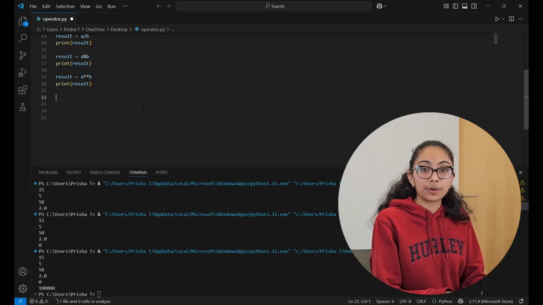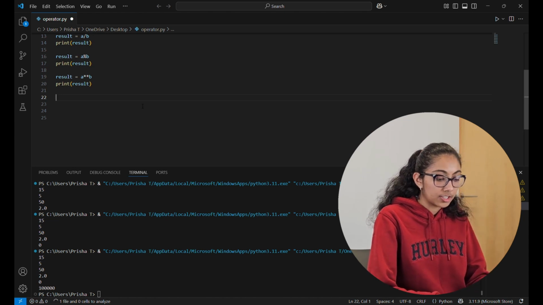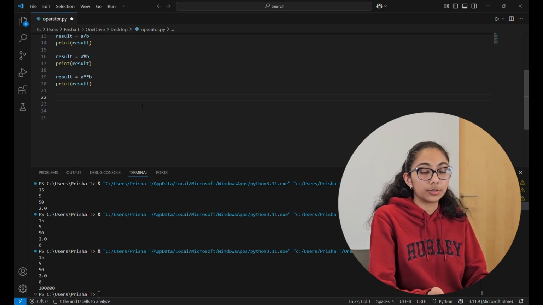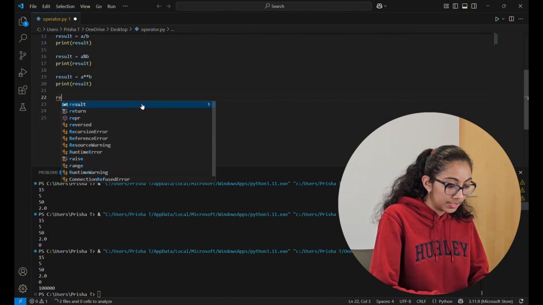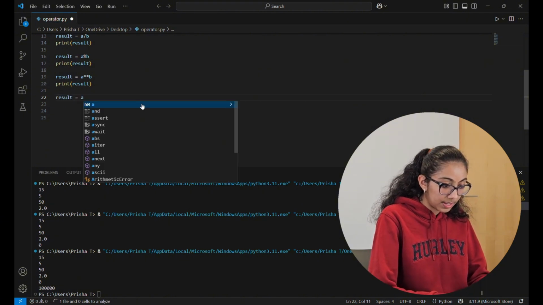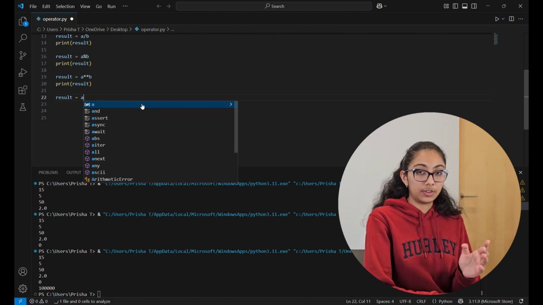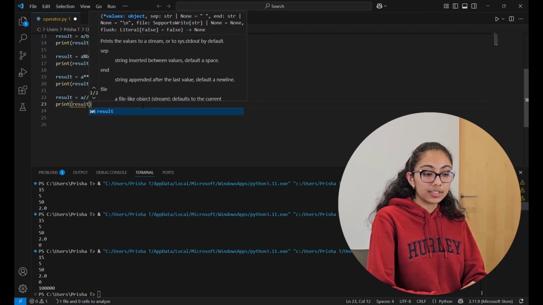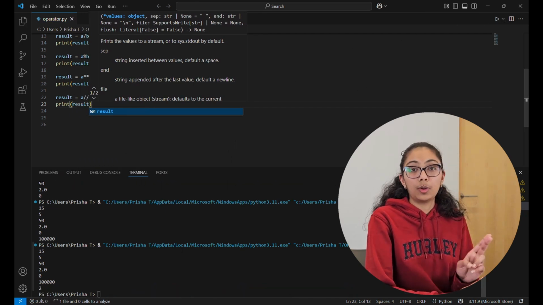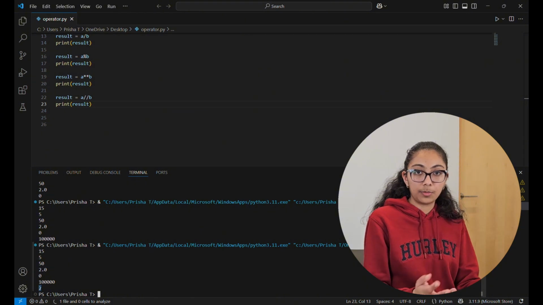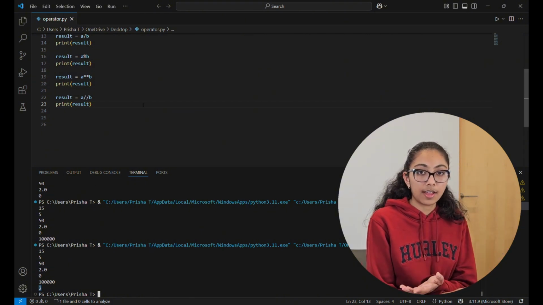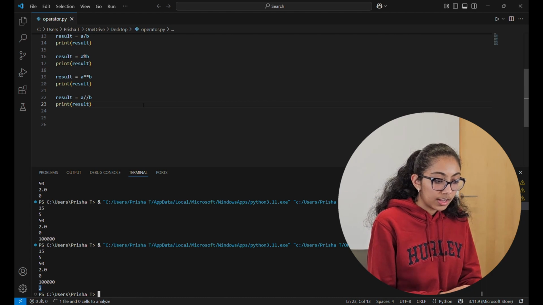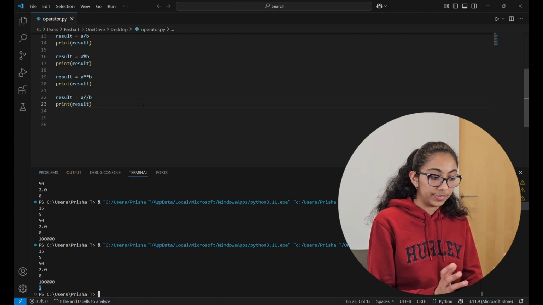And lastly, let's go to floor division. Floor division divides and returns the largest integer, smaller or equal to the result. So as an example, let's do result equals a, and in order to do floor division, you need to add 2 slashes, b, and again print, and when I run this, it will print out 2 as the result. Because again, as before, when we divided 10 by 5, the result was 2. And so this is returning the number equal to the result when we divide the numbers.